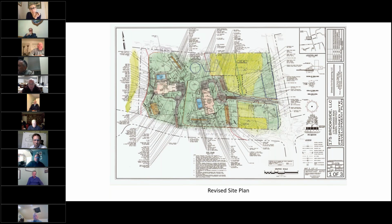The Wetlands Commission cannot require a conservation easement. They can consider things like that, but they can't require it. And the Planning and Zoning Commission is not able to require an open space dedication. It's because of the size of the lot, the number of lots in the subdivision, and that's just the way the law is.